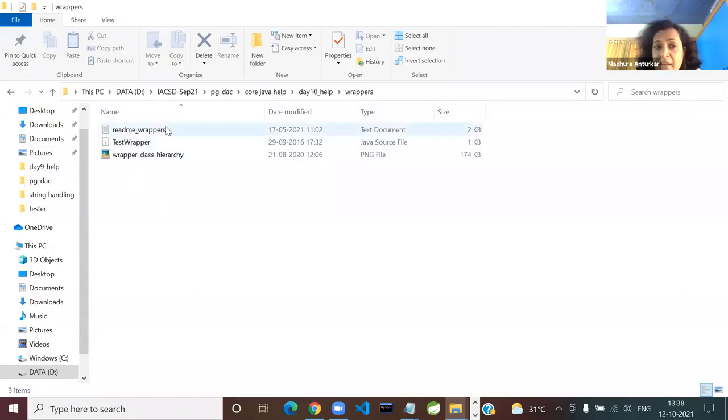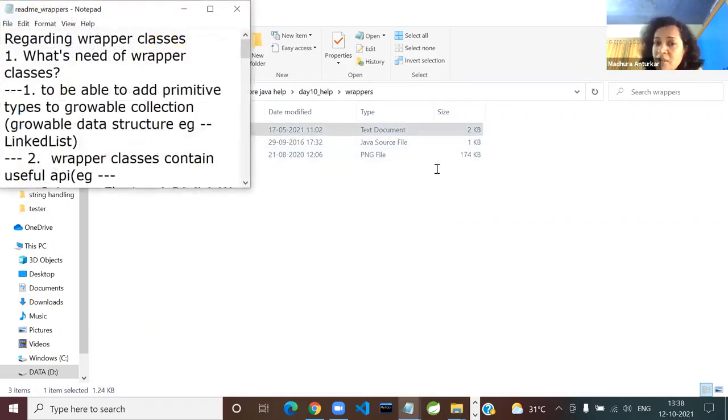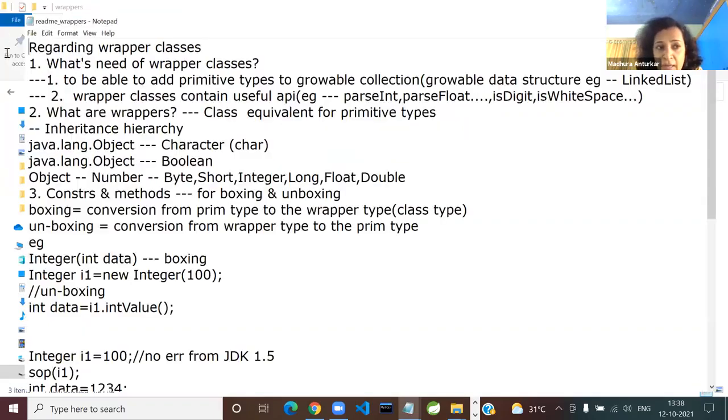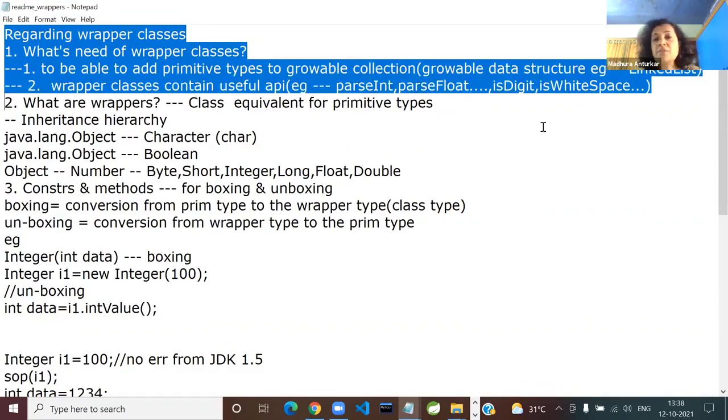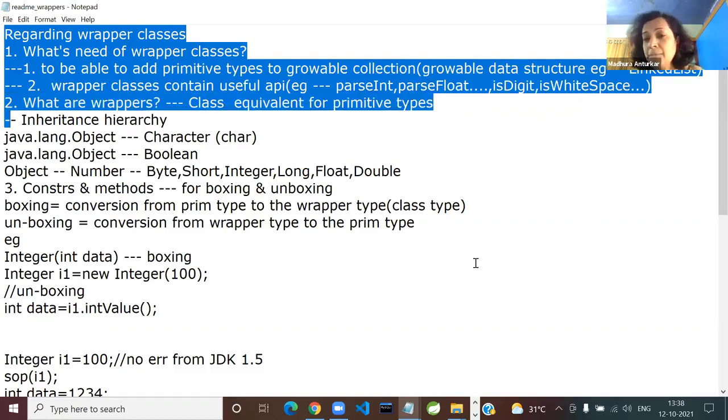You can see there is a readme, there is some ready-made code and something called hierarchy. So here, open, I have not yet shared, so I'll just open it from here. Read this much and I'll explain.